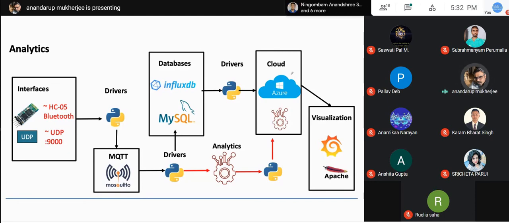So this is now what I included. If you recall from the previous outline, I had MQTT, and I had drivers which stored data to the database. I parallelly included an analytics module in it. So it's still storing in the database, and the live data is also used for analytics, that is, determining what states the device is going through.